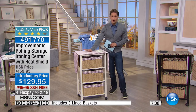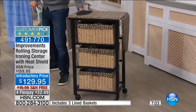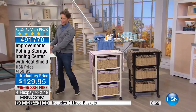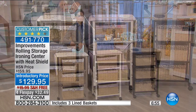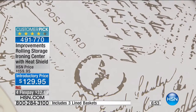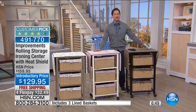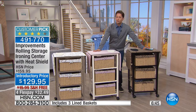We have our red ticking, which has been our most popular and our most limited. And then, of course, this is HSN, so we've got it available for you in your leopard print. And we've got what we call taupe, which has this sort of French postcard print on it that's very cool. All 3 currently available. One of your last chances at that introductory price. It's just that, an intro, so we can only keep it active for so long.